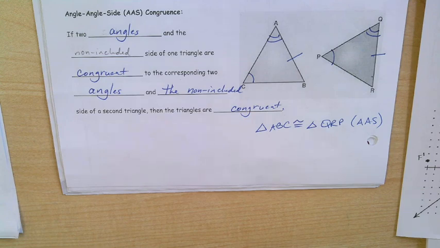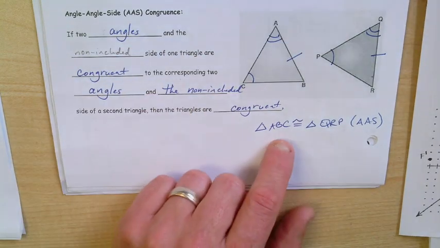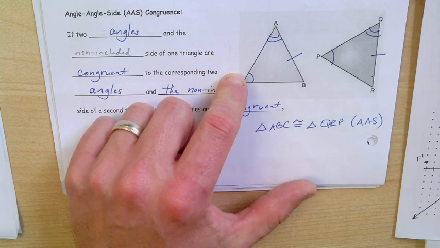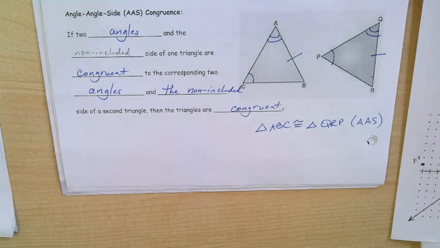So the next thing I did, I made out my congruency statement. ABC is congruent to, and if you look here, we're going from 2 to none to 1. So I'm going to do QRP, again, 2 to no congruency marks to 1 congruency mark. And that would be congruent by angle, angle, side.